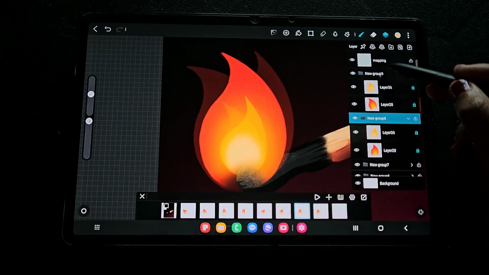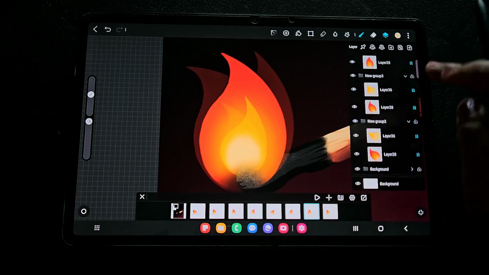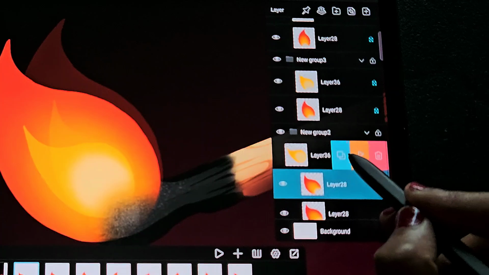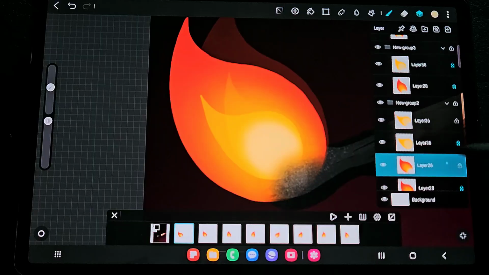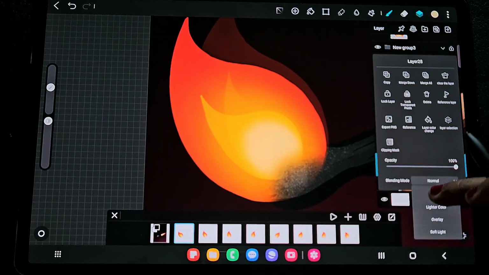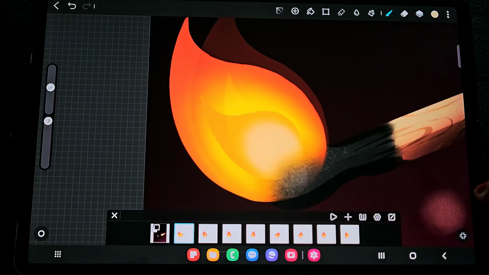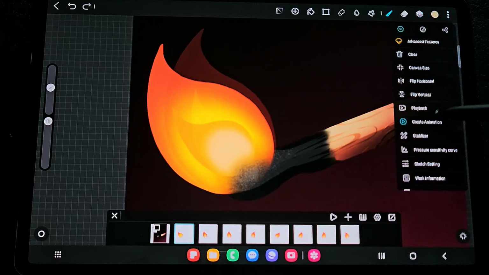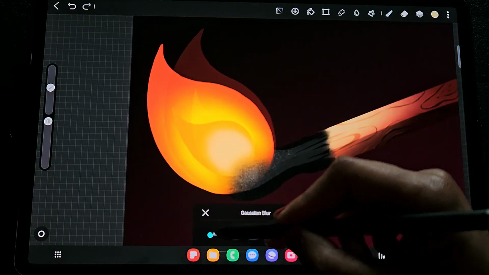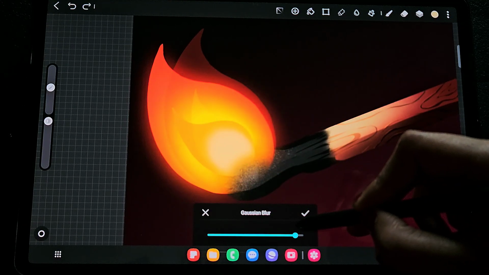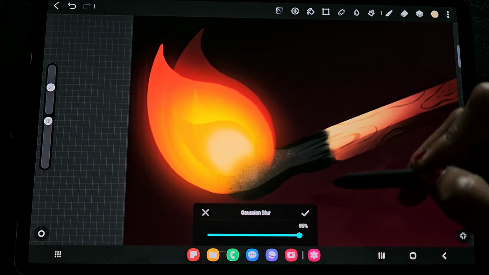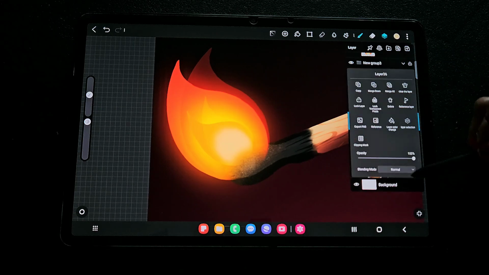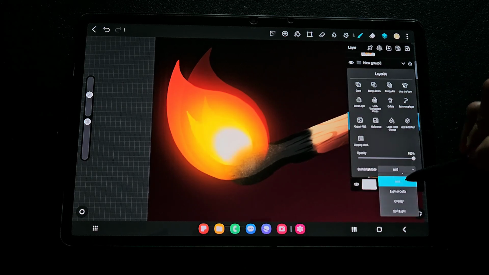So switch off the foreground in the animation panel, then switch off the visibility of that layer. Now duplicate these two layers in the first frame and change the blending mode to add, and switch off the lock transparent pixel option on these layers. Then use the Gaussian blur to create the glow for this fire. So I just created this glow for the outer red color fire.